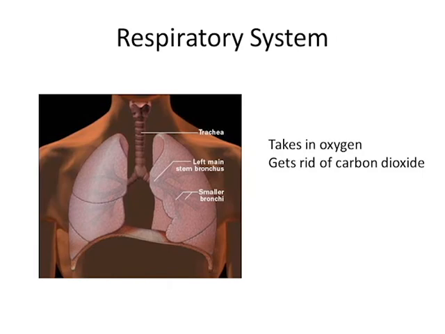So on a much larger scale than cellular respiration, we are still talking about oxygen and carbon dioxide. So this is gas exchange in our entire bodies, right? We need to take in oxygen so that we can use it in cellular respiration. And then when we produce that carbon dioxide, we need to get rid of it as a waste product. So this is what our respiratory system is going to do.